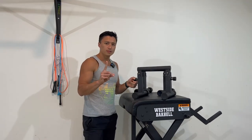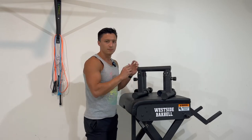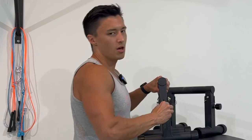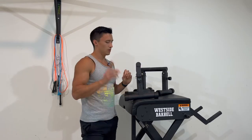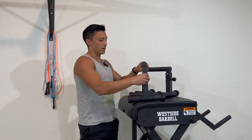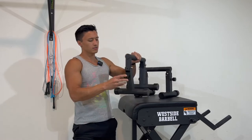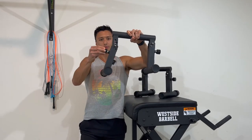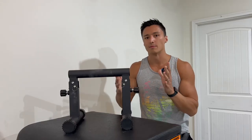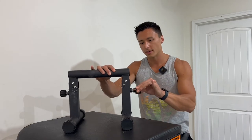I had one complaint about these when I was using them. And I think right now, just in the middle of my review, I figured it out. So I had one complaint about these, and it was that you had to screw these completely out in order to change the settings. But that's what this thing is for. So I was going to show you how to adjust these, but in the middle of me adjusting them, I realized this handy little thing is here.